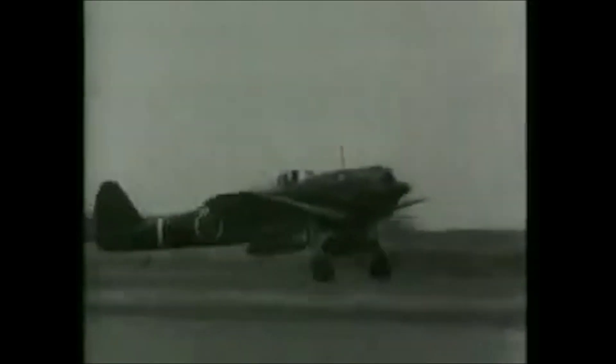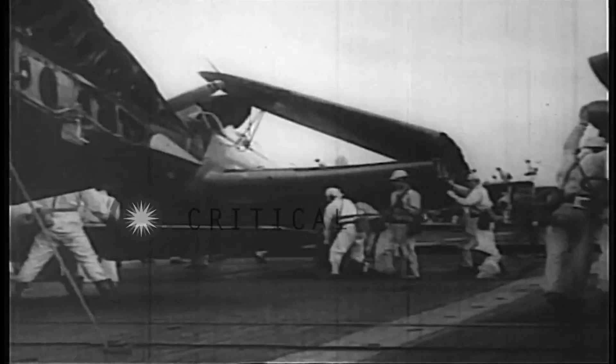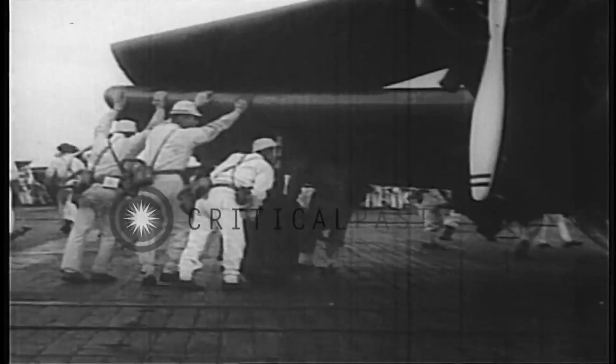The way they managed to do this within one airframe is by making the aircraft extremely light, doing every weight-saving measure they could. They used a revolutionary aluminum alloy, did away with much of the armor protection around the pilot, there were no self-sealing fuel tanks, and no hydraulic control surfaces either. The result was an extremely capable but fragile aircraft — very maneuverable with a really good climb rate, but extremely fragile if hit.